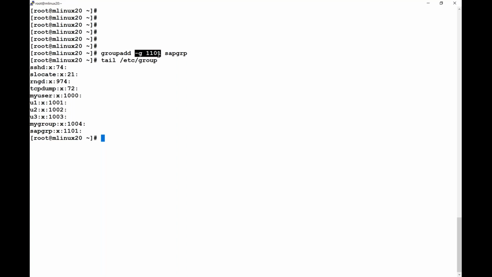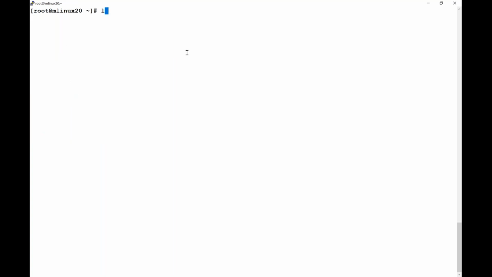Now we need to make sure that the number we are giving is not already used. If that number is already taken by any group, the command will fail. Or if this name is already taken by someone, the command will fail, right? So the group ID and the name must be unique. All right.